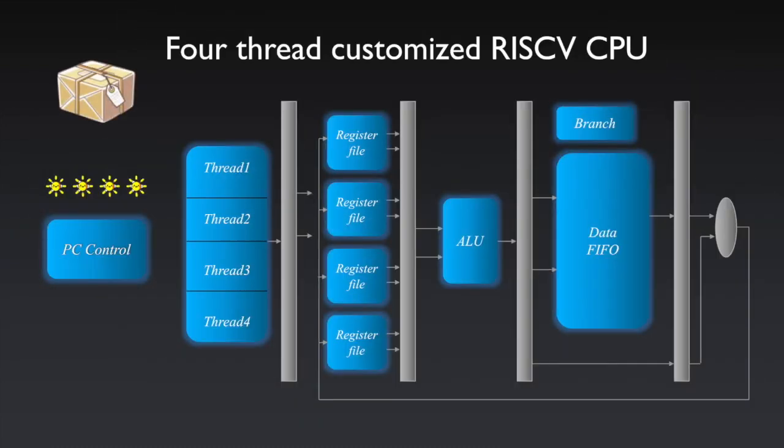For a single core, we used a 4-thread fine-grained pipeline design. With 4 threads, we can avoid stalling because of the dependency problem. We designed our main memory as a FIFO to receive the outside data. When a packet is received, our processor will deal with it at high speed.